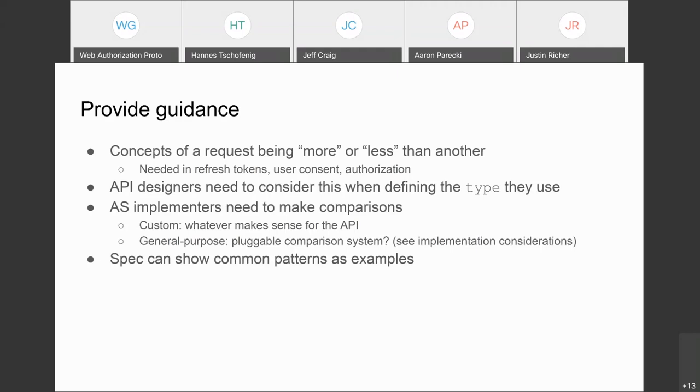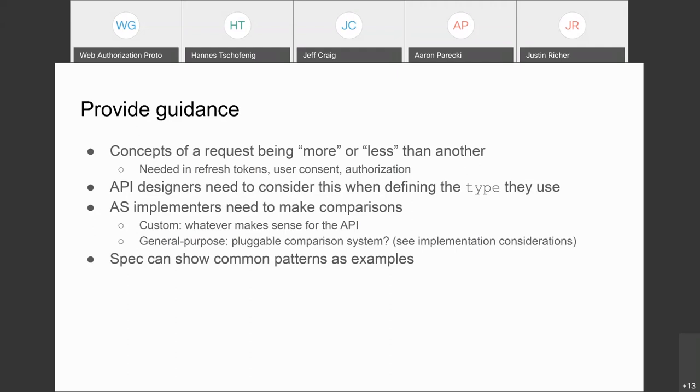We have similar considerations in the GNAP protocol about the RS and the AS and how they can possibly connect to each other, but it follows the same model. At the end of the day, the client is just going to request something at the AS, and the AS still has to figure out what that means.